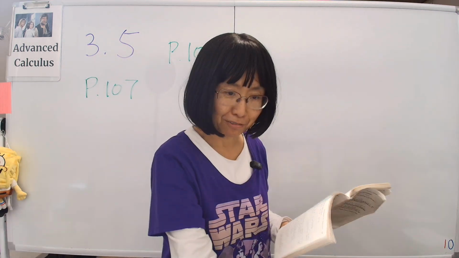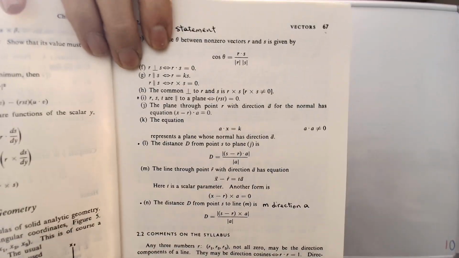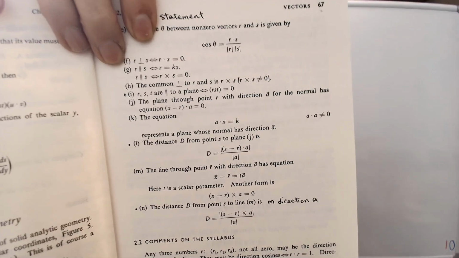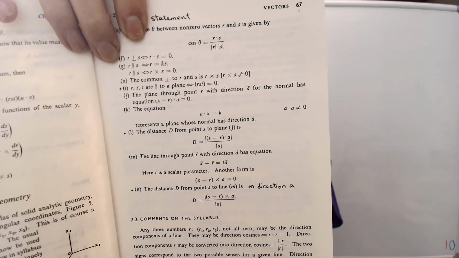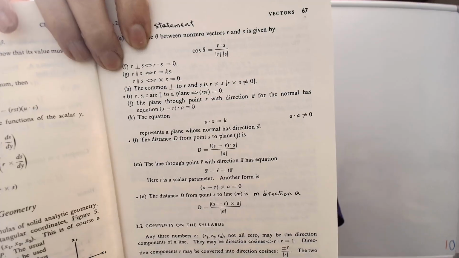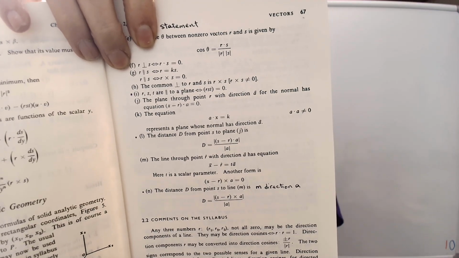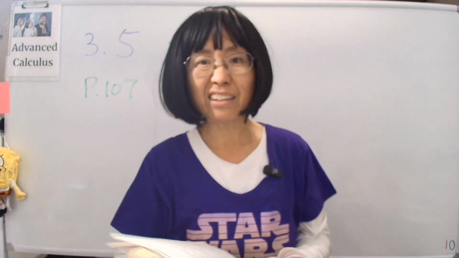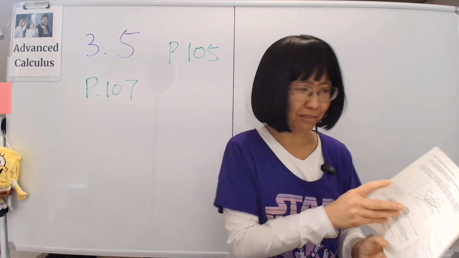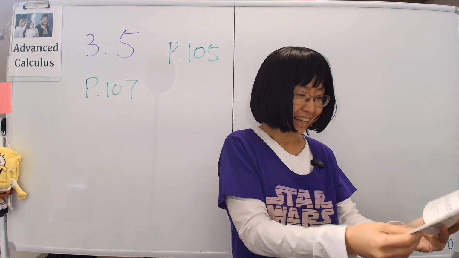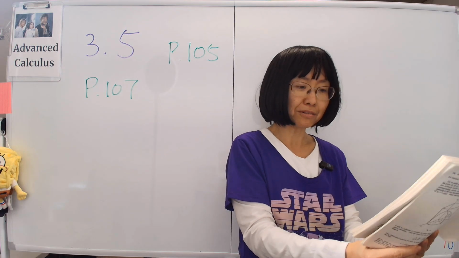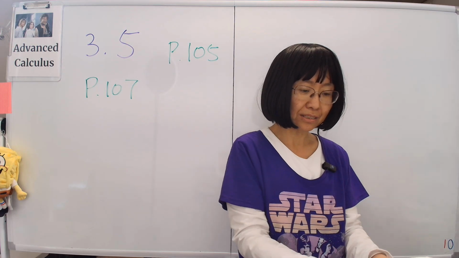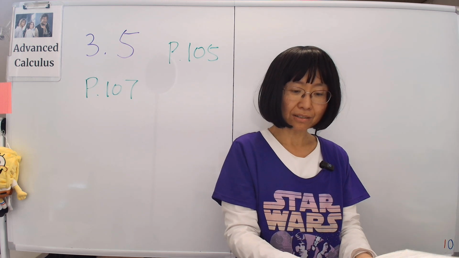okay, maybe I should show you the formula first. Okay, this is statement M on page 67, where we talk about the line, right? The line with direction A is x minus r, where r is some point, equals tA. Now there is another form, it's called (x - r) × A = 0. But I don't find that to be very exciting. Like, why would you want to do the cross product? And so the normal line, following the dot equation with t in it, translates into what you see here, where x1 equals whatever.